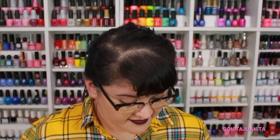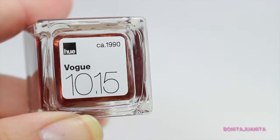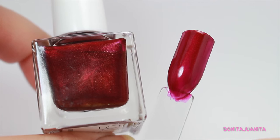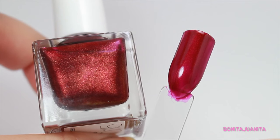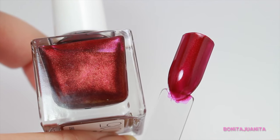The next one is Vogue from Square Hue. Very similar to Hot Coffee but different in that it's a gold shimmer instead of a red shimmer. So it's a deep brick red base with a beautiful gold shimmer running through it. You can wear it with a glossy or matte top coat and it's gorgeous both ways. Just like Sorcerer's Hat, this one is still available on Square Hue's website.